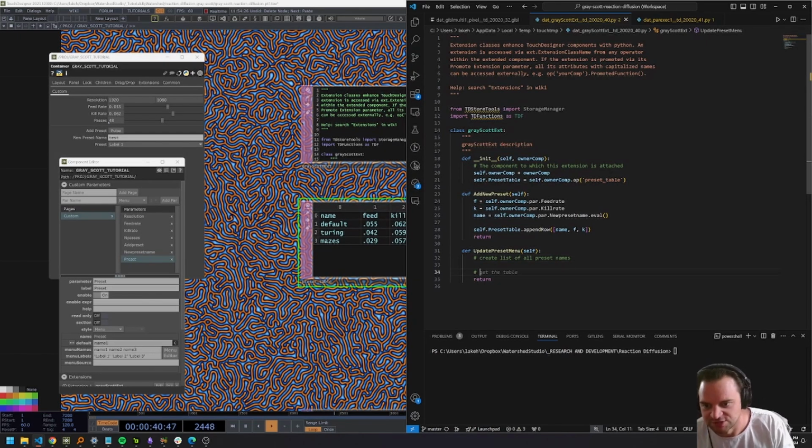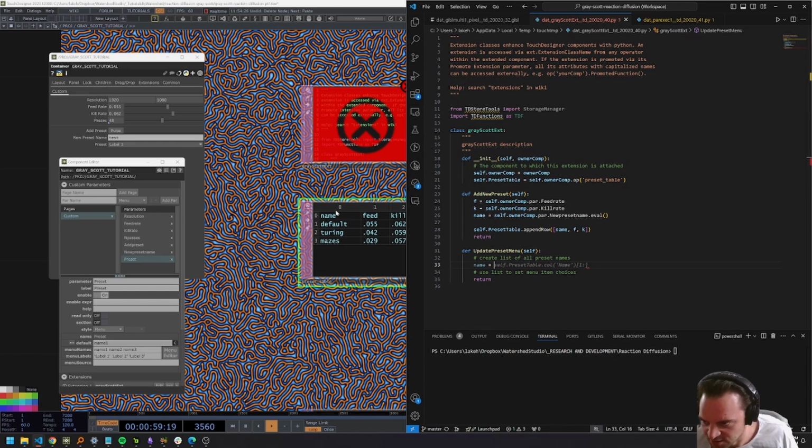And then we're going to use the list to set menu item choices. So names equals, and this we basically want to take everything in column 0, rows 1 to the end.